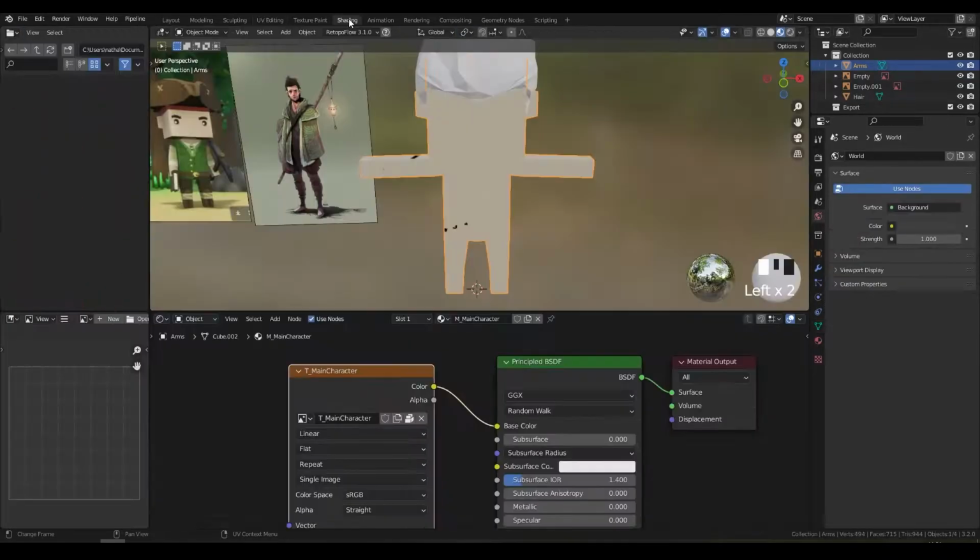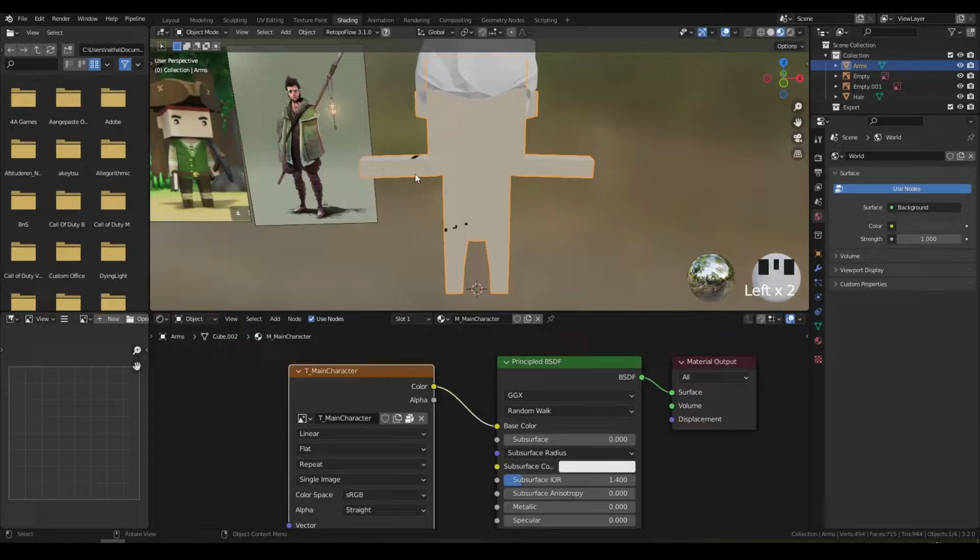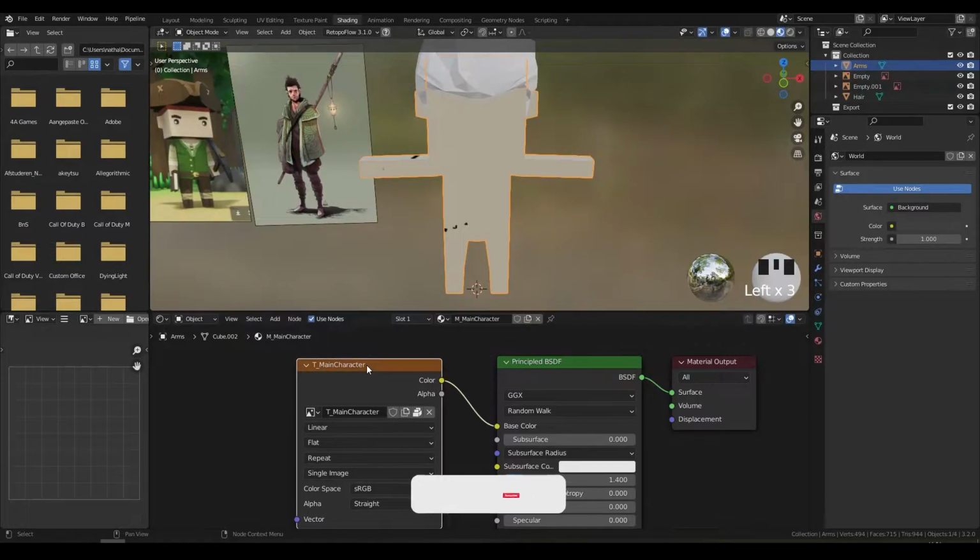So I would prefer to texture very roughly where things are gonna go, and then I'm gonna bring it into Photoshop, or you can use your own painting software, digital drawing software, whatever floats your boat. And that's basically how we're gonna do it.